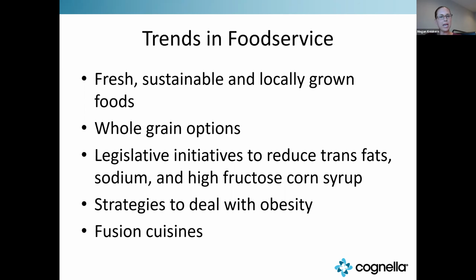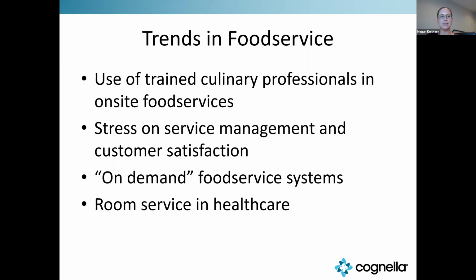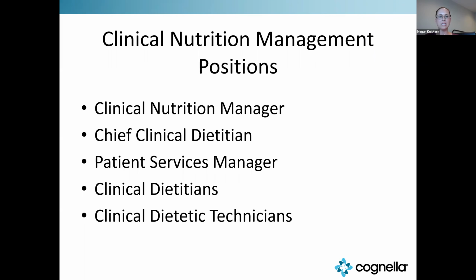So you just want to be really careful how much you buy into some of those food trends, how much it's helpful for you, how much it supports your current clientele, and how factual, actual, true it is. How much are you promoting this messaging from a good place? Fusion cuisines is another big trend where you take different opposing cultures or flavors and you try to find ways for them to meet. Continued trends in food service that I've touched on a little bit, and you can touch on more when you take a look at the textbook.